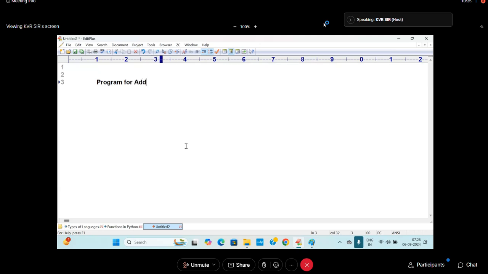Look at students, program for adding two numbers, adding two numbers by using which concept? By using the functions concept. This is my problem, students. To solve any problem, you remember one thing, in any language, flow control statements are important. Conditionals, loopings. As much as you practice it, you will become an expert. You take any prestigious institutions, they will mainly focus on problem solving approaches only.